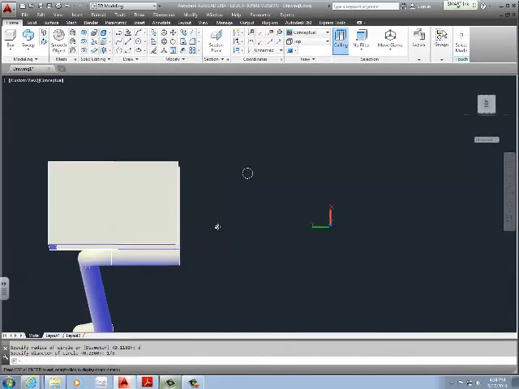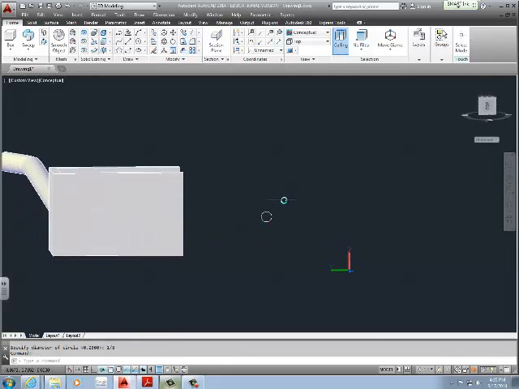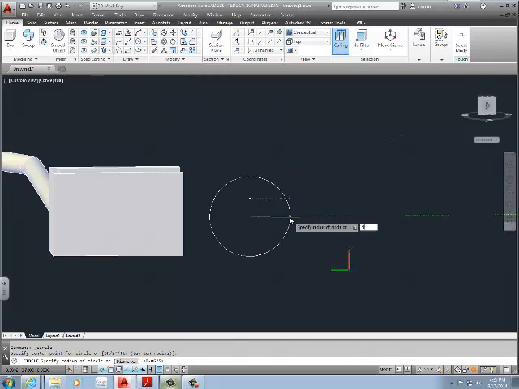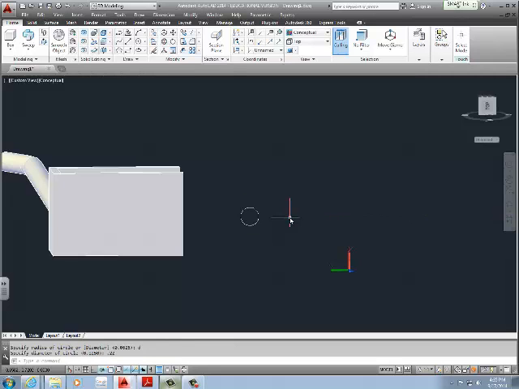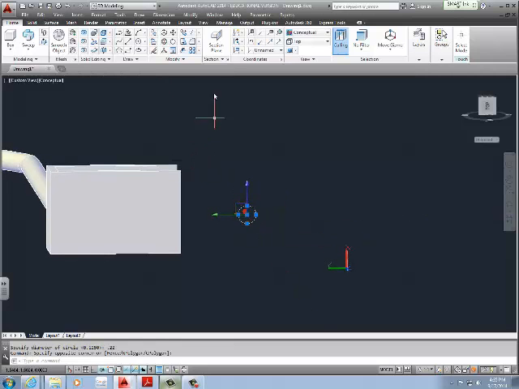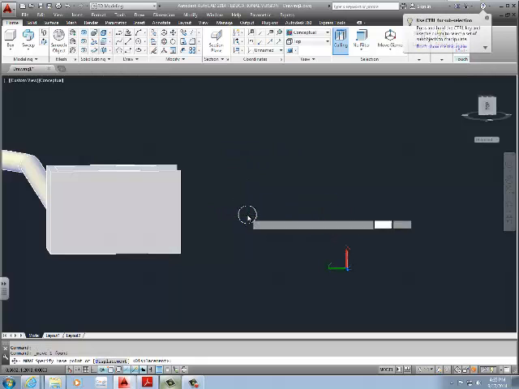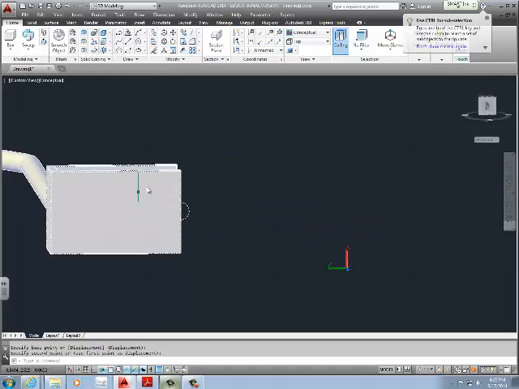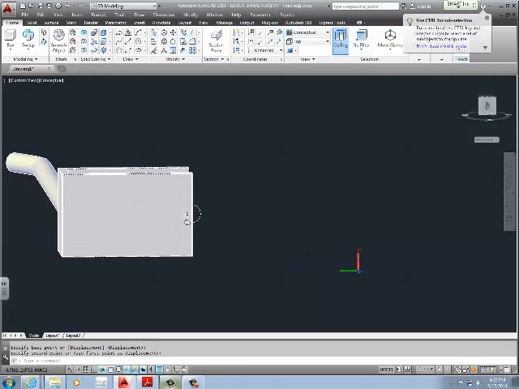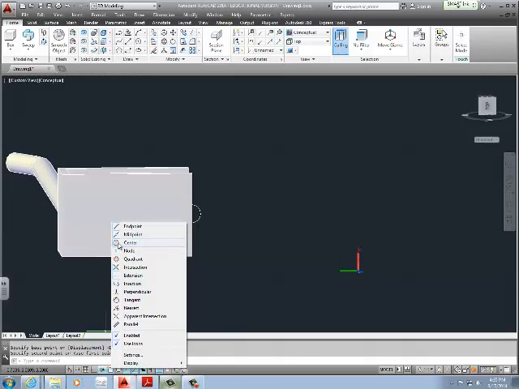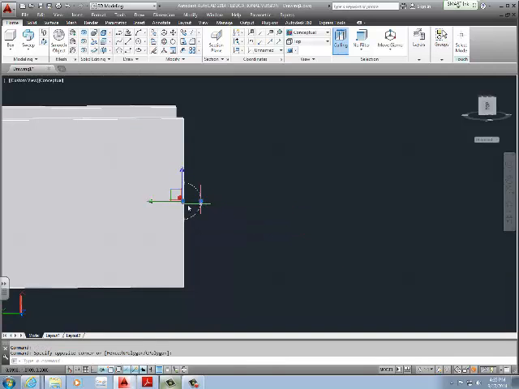We can go a little bit bigger since you don't want to go the size of the wire because it would be really hard to fit. We should make it bigger, so we're going to go with a diameter of 22. From there, we take the move command and we move the object from its center to the midpoint of the rectangle. If you do not have the midpoint option activated, make sure you right click on auto snap and highlight the midpoint. From there, we also move it over using the gizmo.